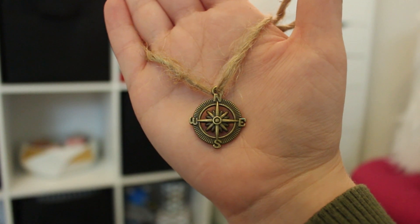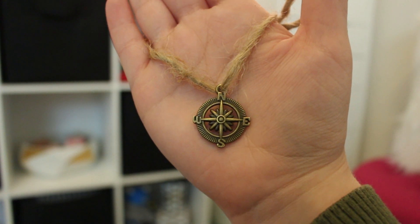How cute is this box — like little waves and everything! I think she does all of this herself, like designs the box and stamps them. Look how cute that is! Hopefully you can see: everything's wrapped in tissue paper and has a little piece of twine with a little compass charm on it. I wonder if this is like one of the pieces you're supposed to use — you could take off the charm and put it on a bracelet or necklace, because the twine feels pretty itchy.